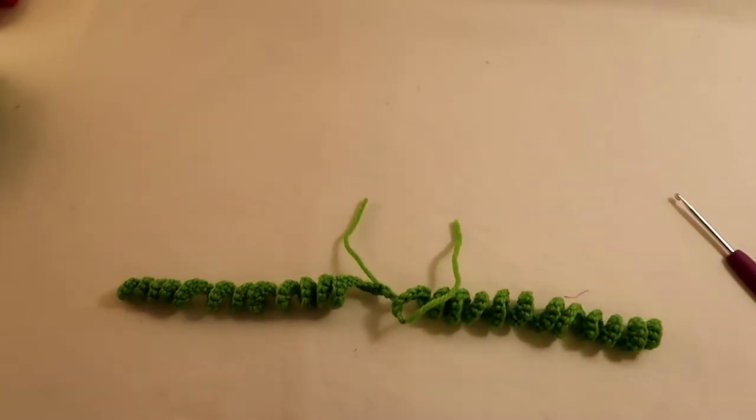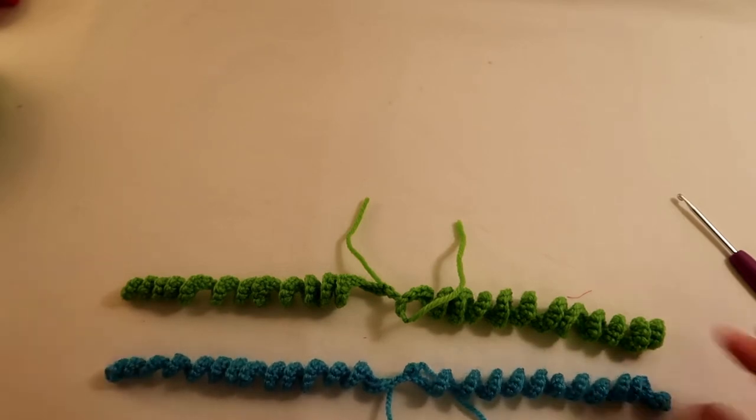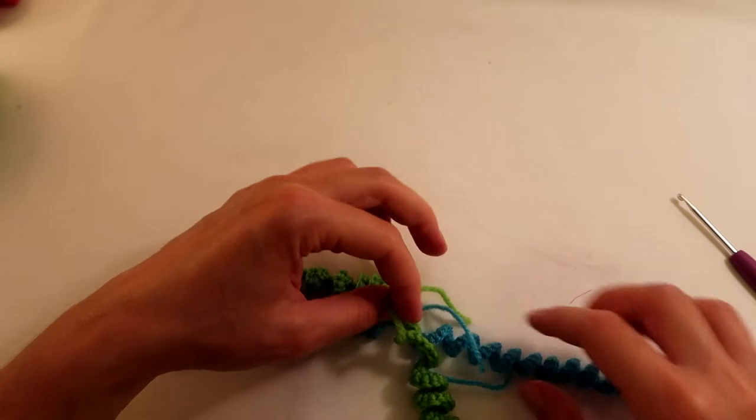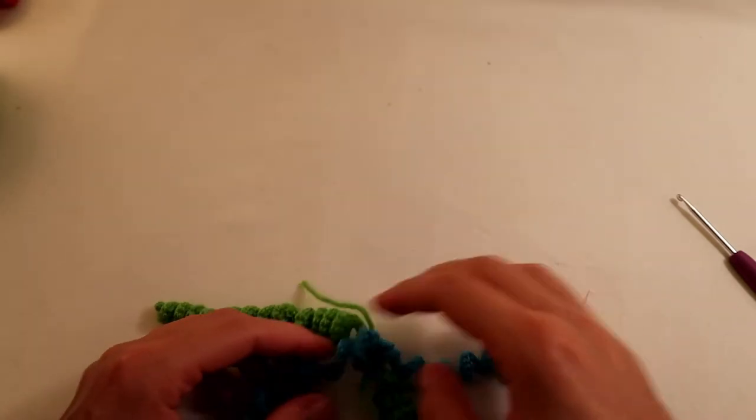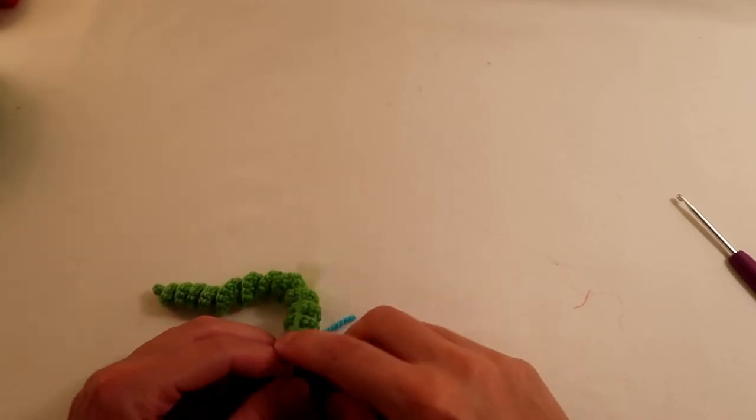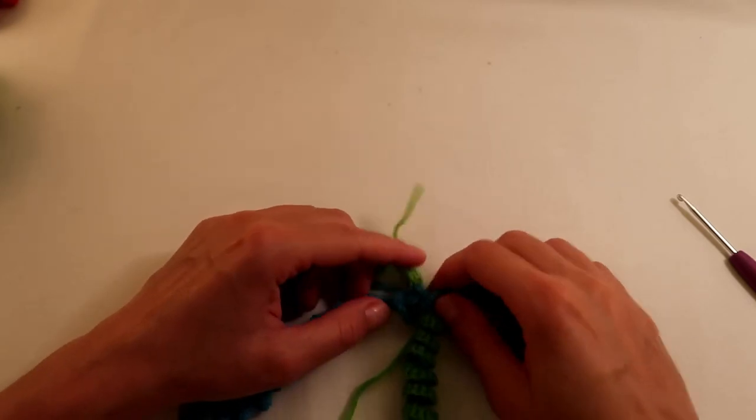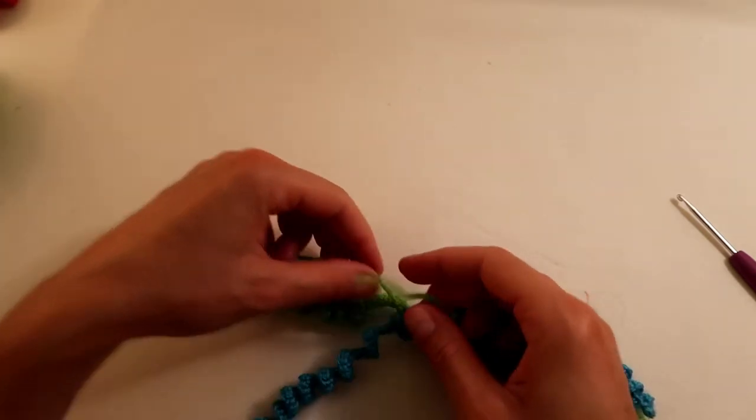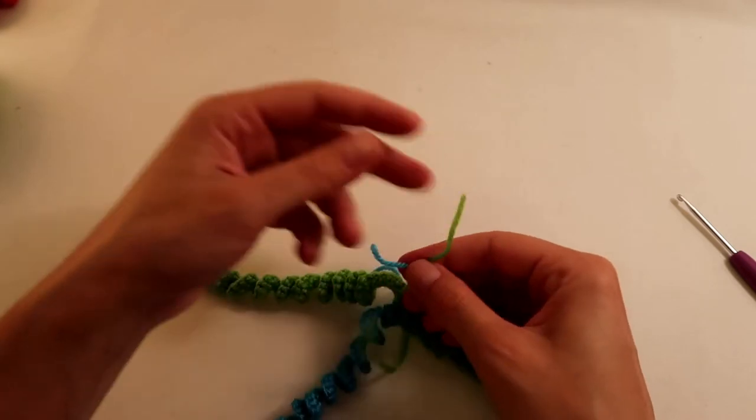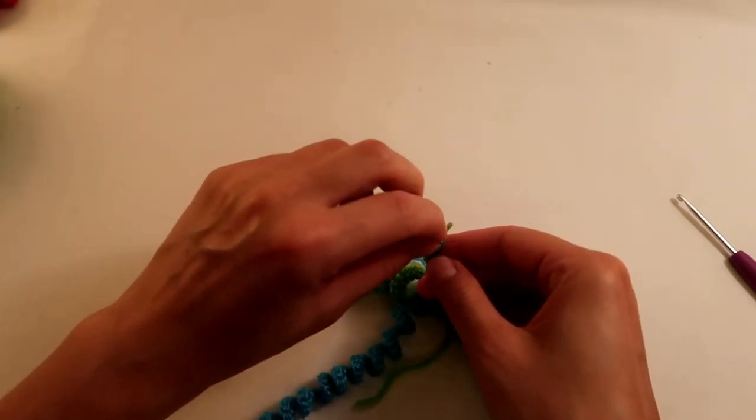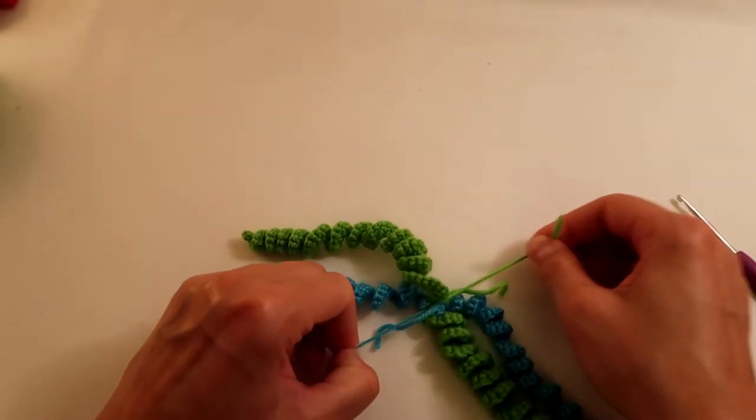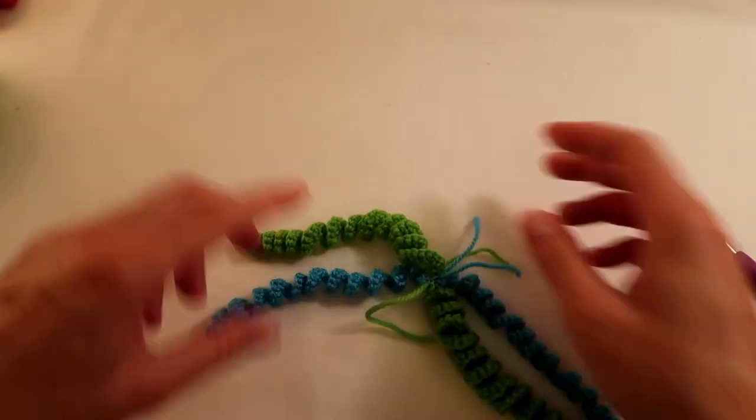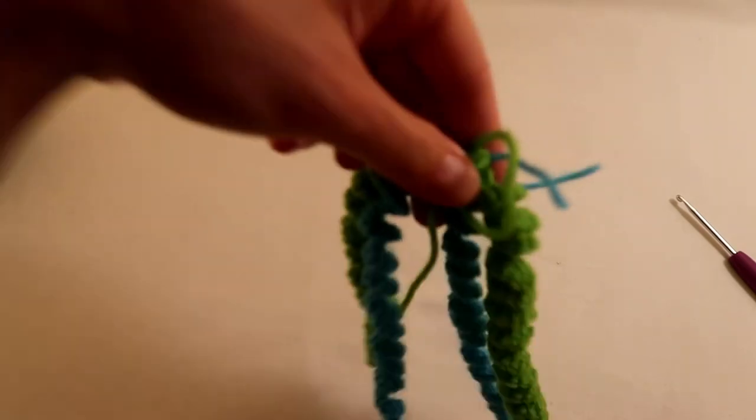So I have that, and here I have one that I made earlier. And what I'm going to do is tie them together in that middle where I didn't do any double crochets. Okay, and just to be sure, I'm going to tie the yarn. And now all that's left is to attach those to our creature.